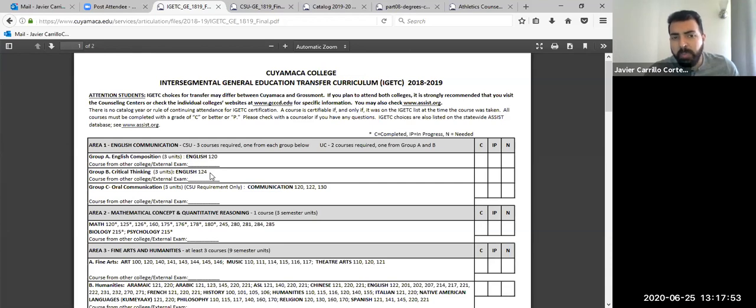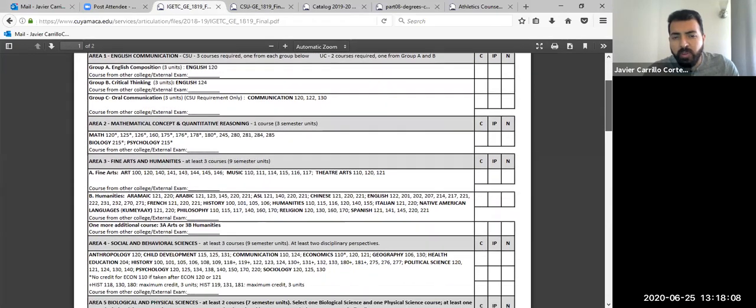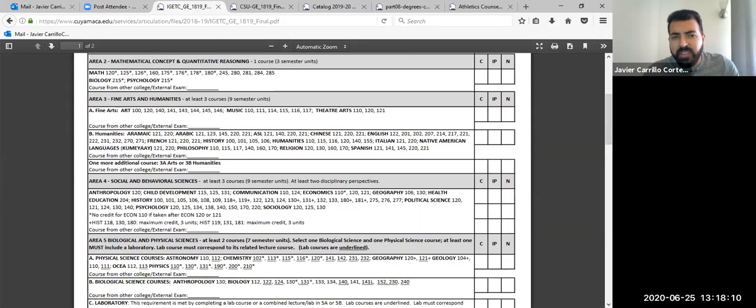So when it comes to this plan, the only thing I can say is that they have more specific courses that they want you to take compared to giving you more options. But the coursework is very similar when it comes to the English, the math, arts and humanities, social and behavioral. As you can see here, they're all very similar classes. They count for both degrees of general education classes.